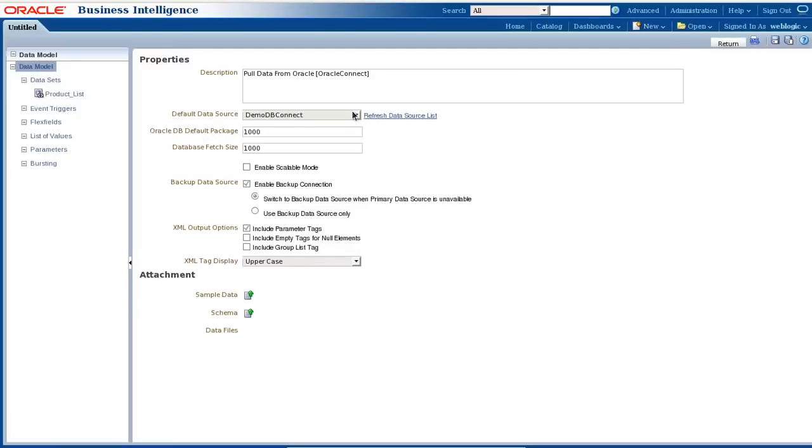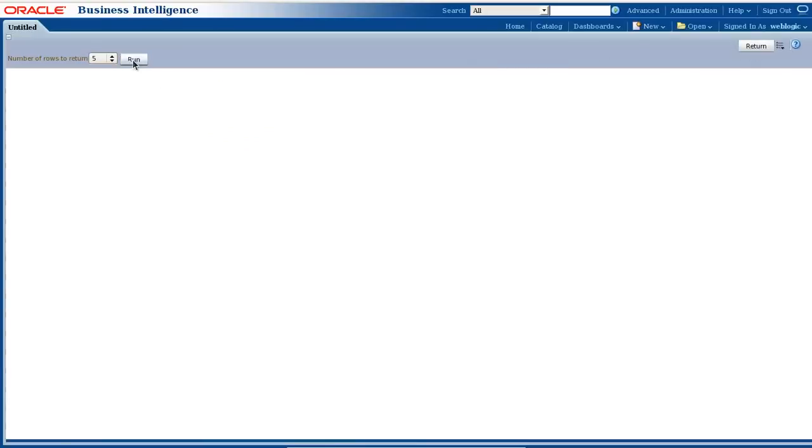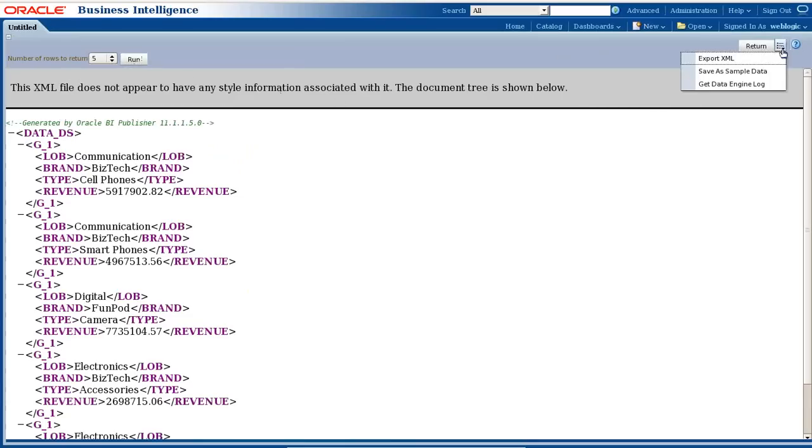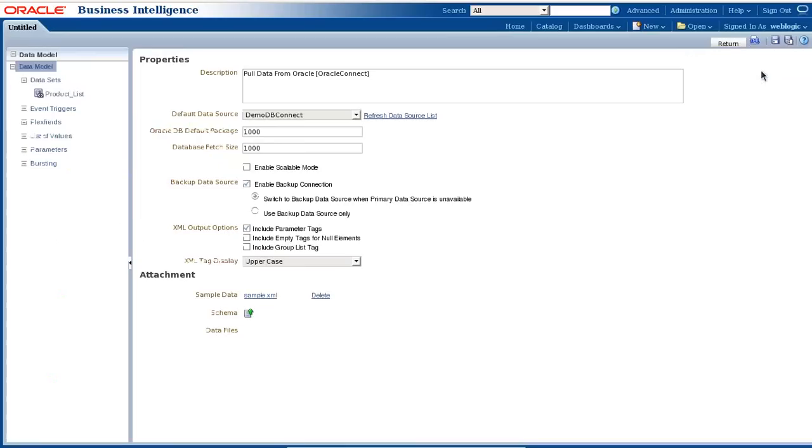So once you save, you see your sample data should appear over here. If it doesn't appear, it means there's something wrong. I need to go back and check. Save sample data. Yes, it appears over here now. Sample data should appear over here, otherwise we cannot process. Save. Now this is done. Now I'm ready for creating a report.